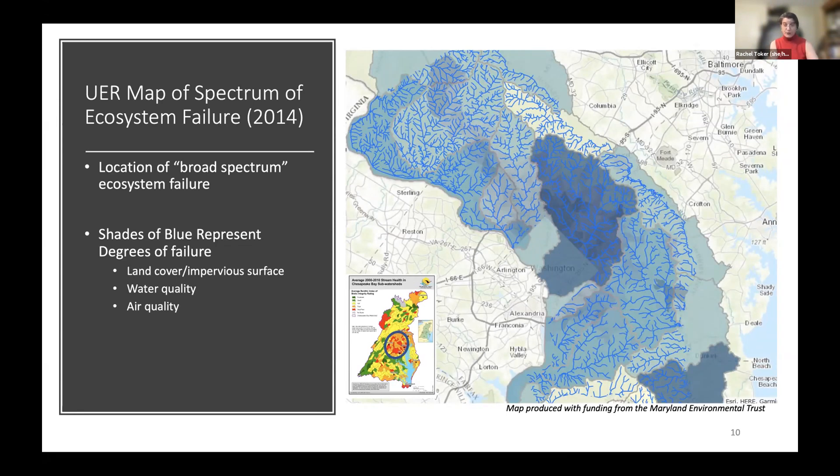I want to note that some ecosystem services occur only inside of or within close proximity to the ecosystem itself, while other services can benefit entire regions or even the planet. Examples of ecosystem services that one can only experience or that provide substantially greater benefits locally are air filtration, health and wellness, heat island reduction, outdoor temperature controls, and stormwater and flood management. For example, particulate matter, which is air pollution that can cause asthma and other breathing problems, most of the air filtration that a given tree performs occurs within 100 feet of that tree. And for mental health and stress reduction benefits, research is showing that proximity and frequent exposure to nature deliver the greatest medical benefits.